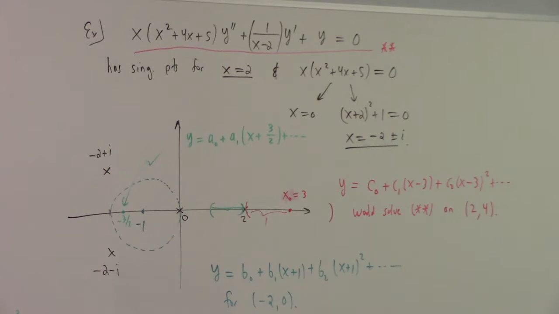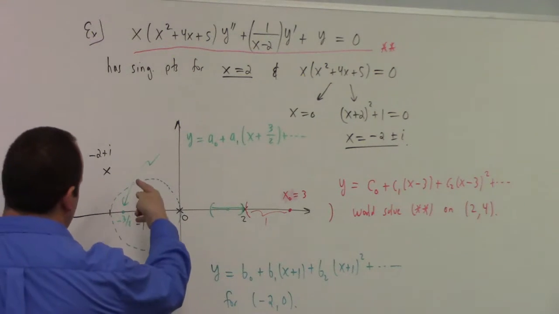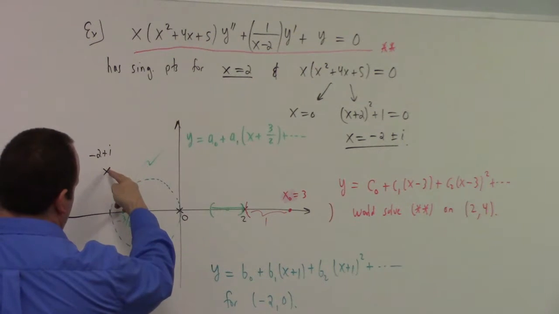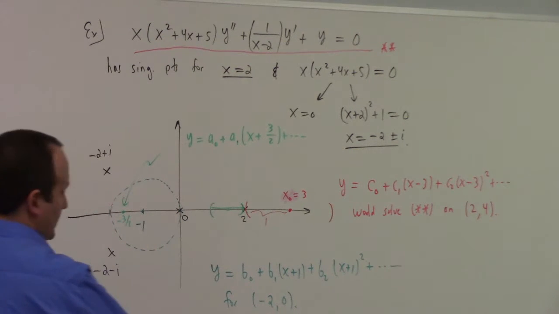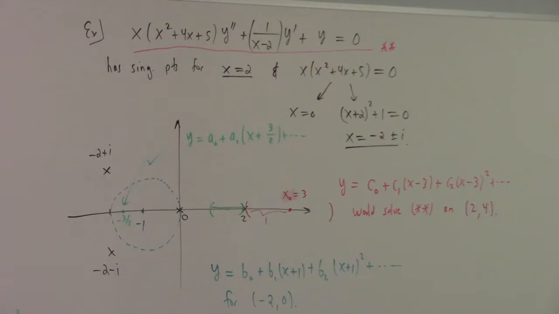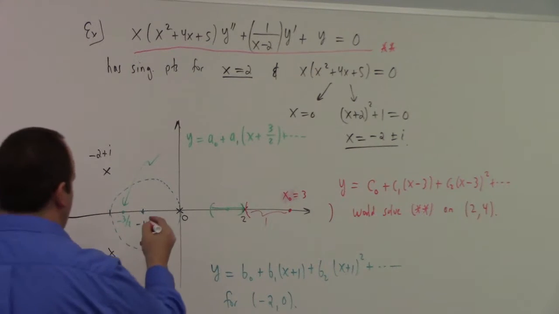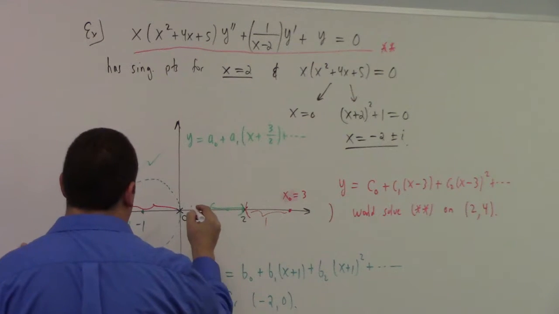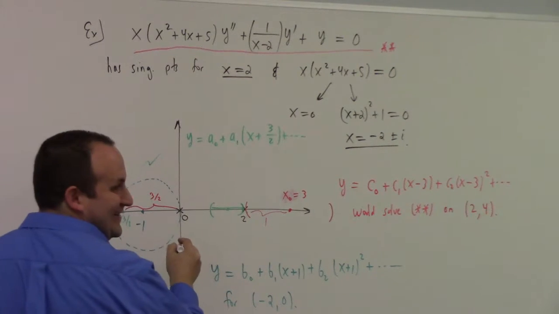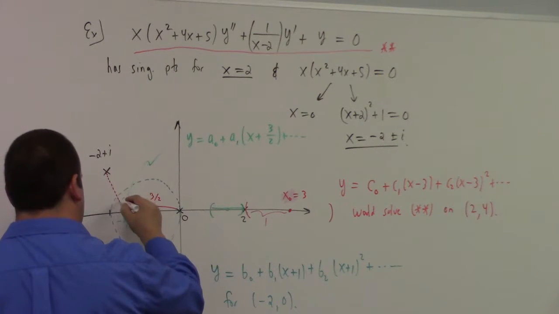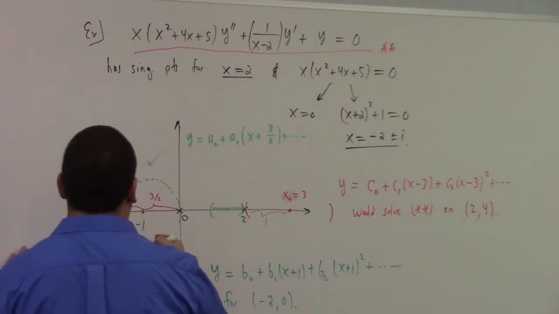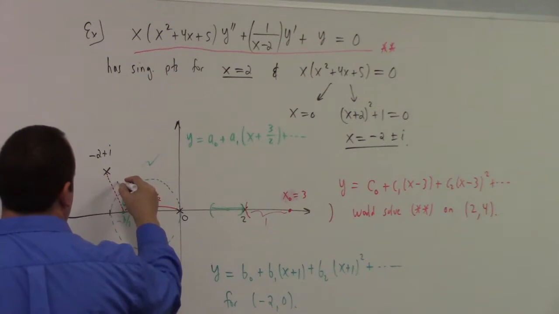But the thing about minus 3/2 is it's not immediately obvious to me whether it hits these imaginary singularities or the 0 singularity first. So how would you figure out which one actually limits your domain? It's relatively simple. There's really just one question, which one's closer, right? So I have to calculate the distance from minus 3/2 to the origin. That I can do, 3/2. And also this distance.